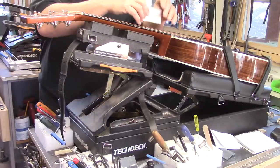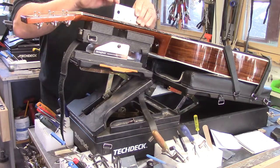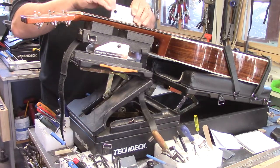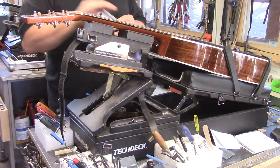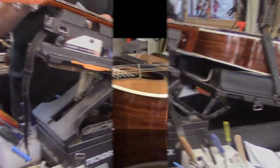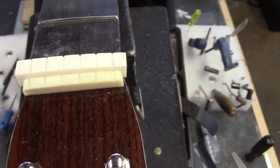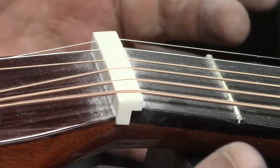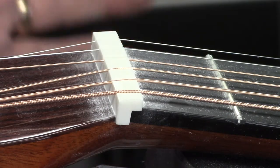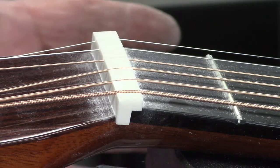First thing we got to do is loosen that truss rod off. The truss rod's over torqued and the neck has no relief. In fact, it's going into a slight back bow. We'll start by setting up with the compensated nut blank. I'm just getting this started. Bringing you in close here. This is my full ledge. Have not started any compensated nut values at this point.